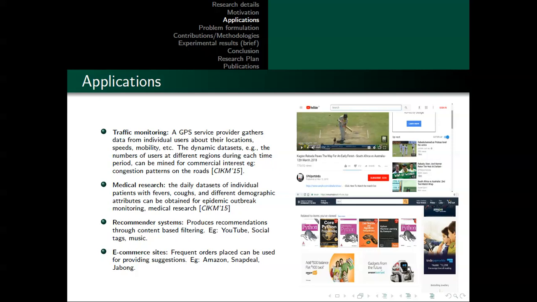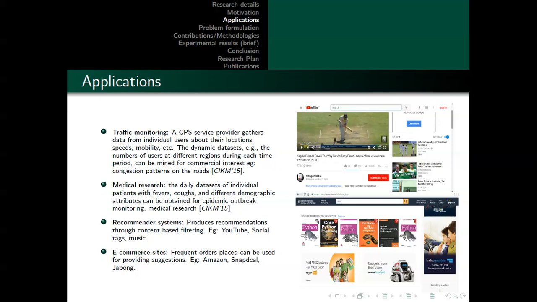Next, it also has its application in the medical research. So suppose individual patients are treated as data points, so they are associated with some number of symptoms. So as newer patients come for their treatment, now this data can be collected, and this collected data can be used for prediction of, say, epidemic, or prediction of a flu, or prediction of any diseases based on the data that has been recorded.